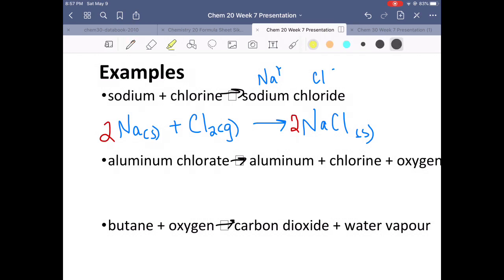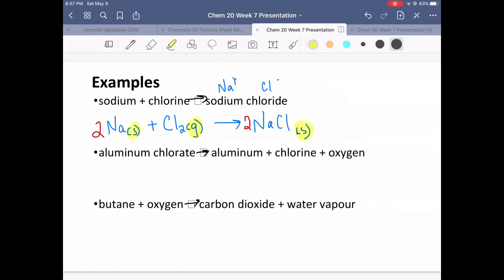You must be in the habit of putting states of matter, please. If you are answering questions without states of matter, you are probably going to get less than 50% on your assignment, okay? I'll tell you that straight off. This entire assignment, this whole week 7, and honestly from here on in, you must be aware of the states of matter, thinking about them, and actively trying to put in the correct ones.